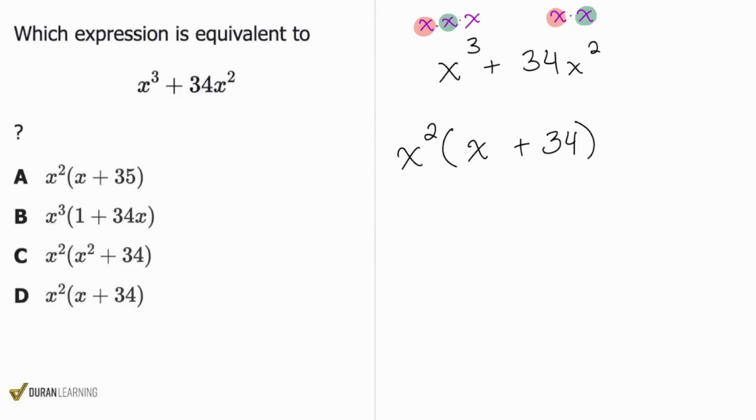And that's the idea. Factoring is essentially the opposite of multiplication. Instead of multiplying to get to the number, you're trying to figure out, hey, let me take out one of the numbers that multiplies up there. So it's the reverse of multiplying, just making sure you're separating those values. x squared multiplied by x plus 34 in parentheses. And that's why the correct answer here is answer choice D.